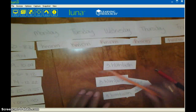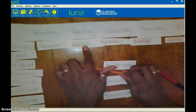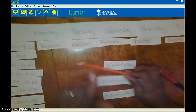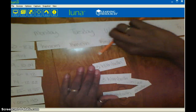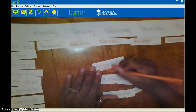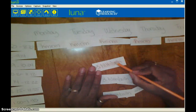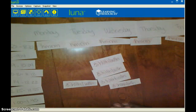Please pick up the same colored pencil that you used to color the homeroom strips. And since this part of our schedule never changes, we're going to color this the same exact color. So please go ahead and color each of the 3 health and wellness strips this color, the same color, and push pause on the video. When you finish doing that, push play to resume.